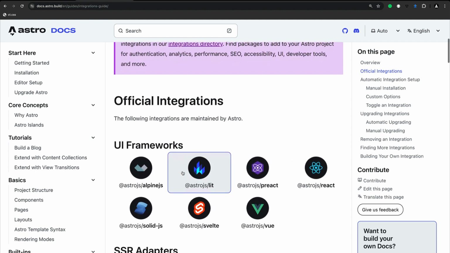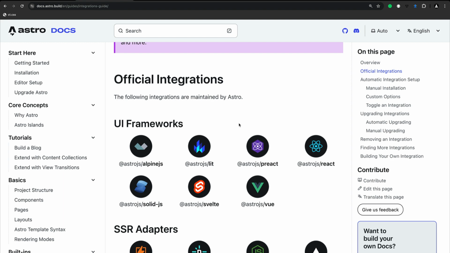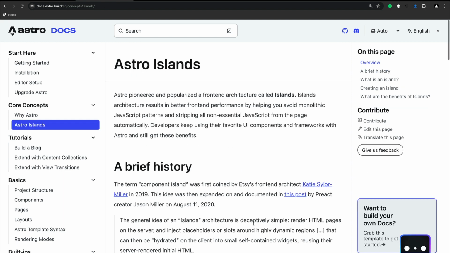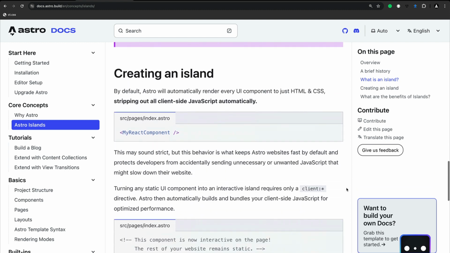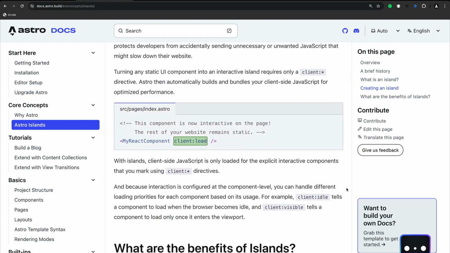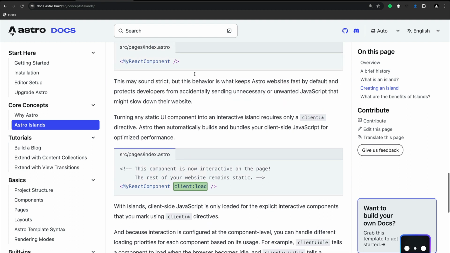But what does it really mean to have an integration with other UI frameworks? Well, Astro has this concept of islands, or islands of interactivity. And you can think about any web page as having sections where you require interactivity, for example, you require JavaScript to be run, and parts where you just don't need any JavaScript because everything is just static HTML. Now you could take components from any other frameworks, for example, a React framework, and add that to Astro. And then you can specify how the component should load. And there are multiple ways that you can load components, especially if they are external to Astro, inside Astro itself. And these are called the client directives.